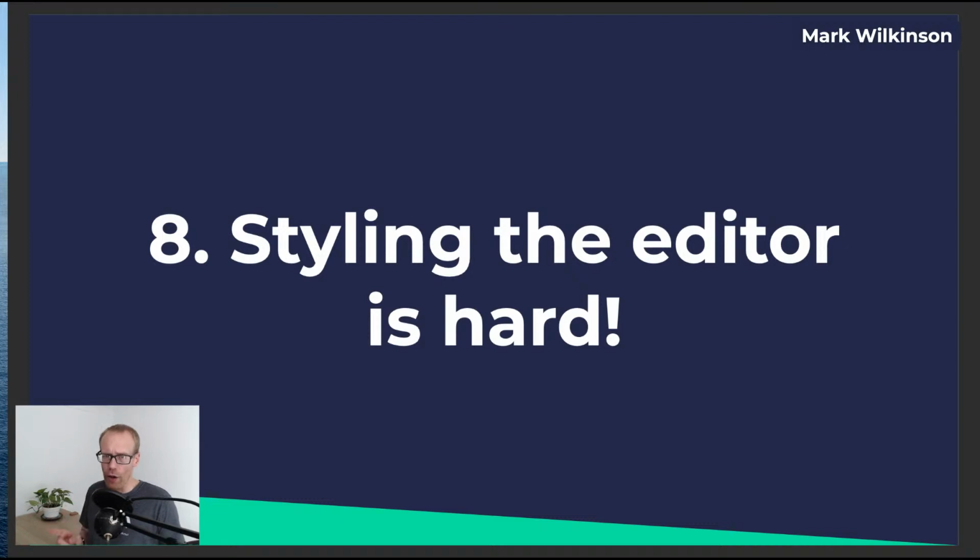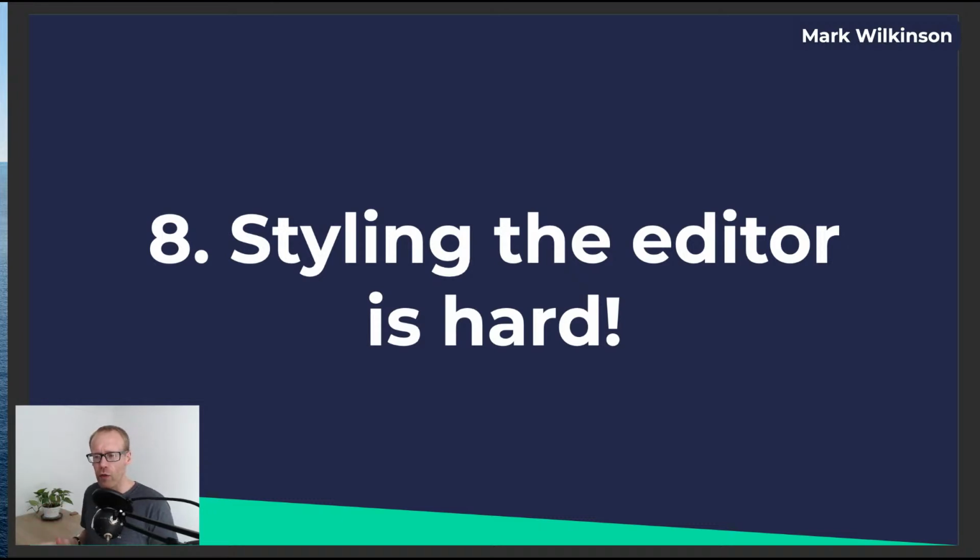But that's hard. That's really hard, and we found this is a big problem and something that's not easy to solve. Now, the reason for this is that the markup in the editor tends to be slightly different to the markup on the front end. So the obvious choice is to enqueue your front end styles in the back end. But what happens is that sometimes you accidentally start styling the block editor's UI. So, for example, checkboxes won't look right and drop downs will look like the front. It starts getting a little bit strange. Also, elements tend not to have unique classes or IDs to identify them in the back end.